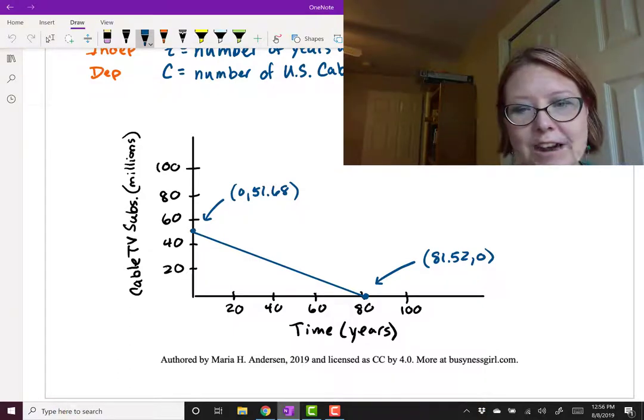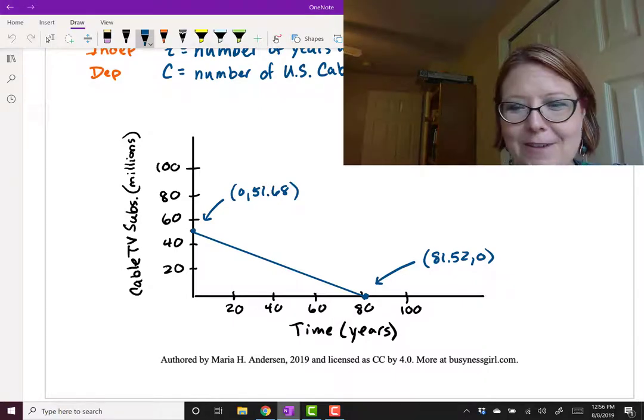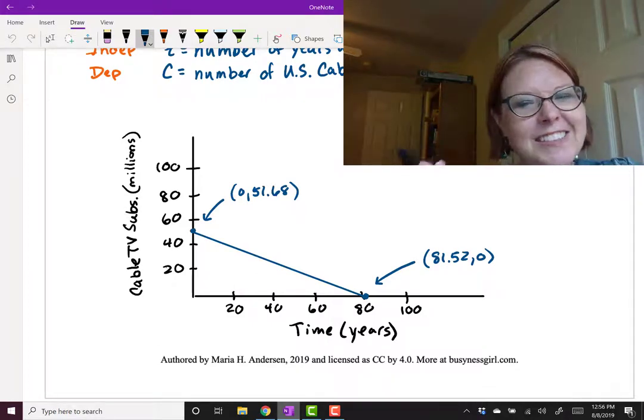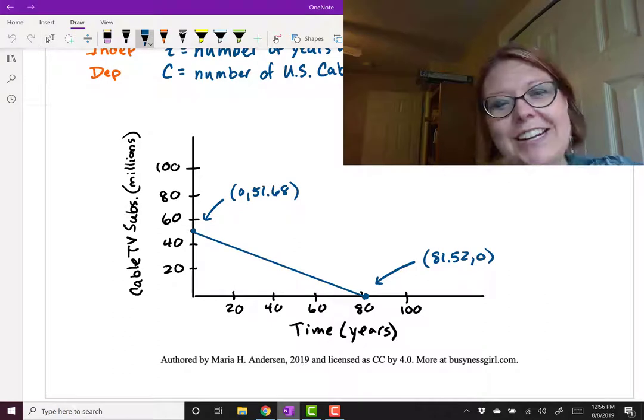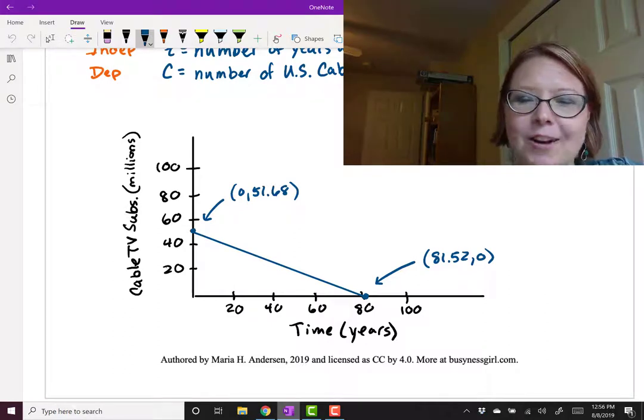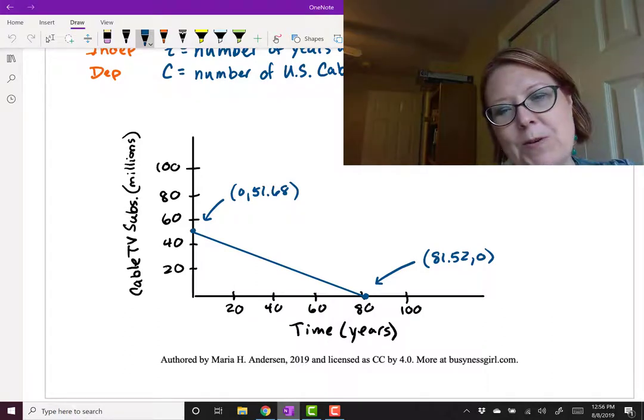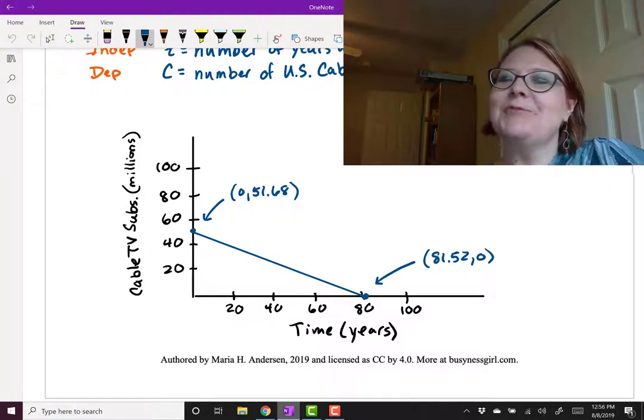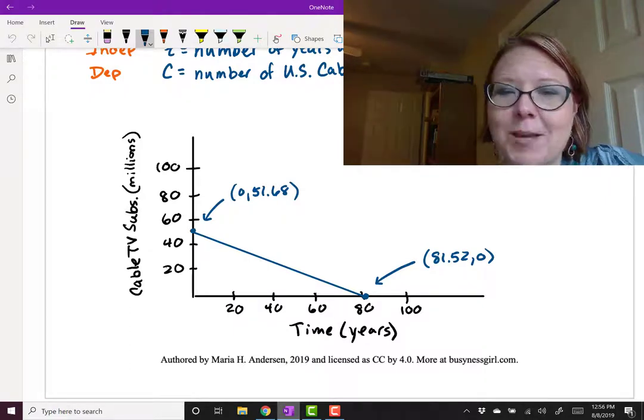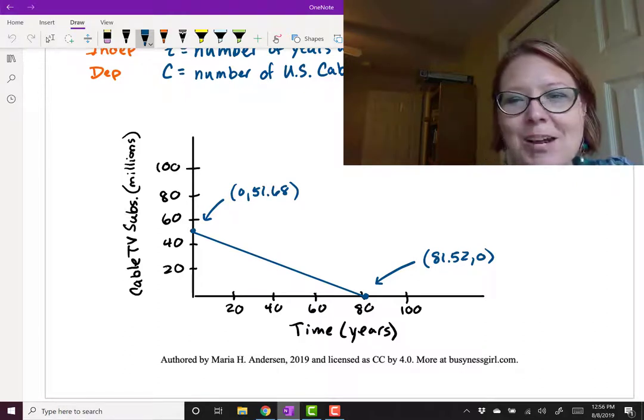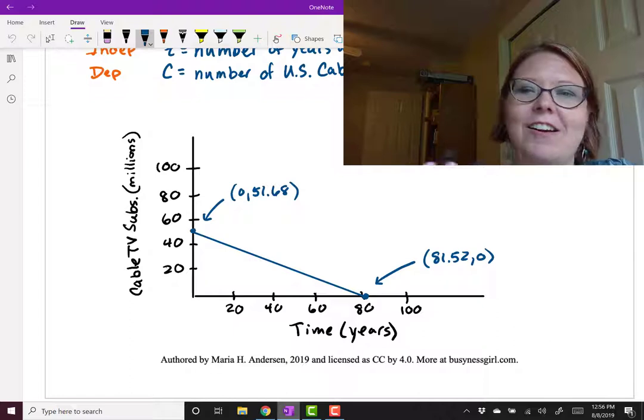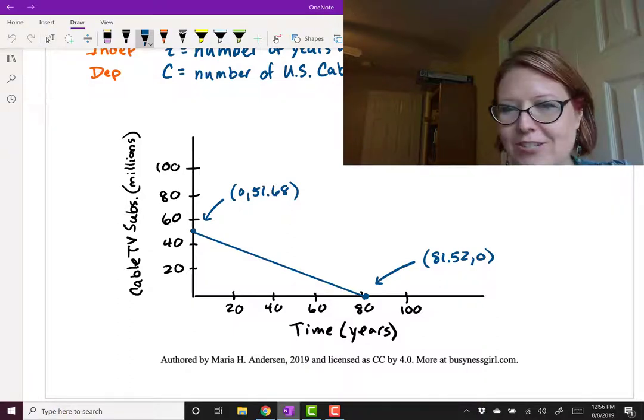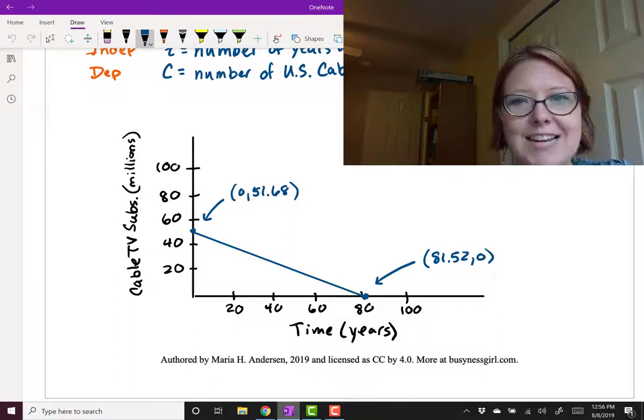Finally, once your graph is drawn, if there are important properties of the graph like intercepts for a line, please label those intercepts so that if your graph is a little sketchy, your teacher will know that even though you didn't draw it completely accurately, you did know what those points were. Sometimes it's hard to eyeball where a point is on a graph. One last thing: it really helps when you're drawing straight lines to use something that helps you draw straight lines. I highly recommend pulling out what's in your wallet, use a credit card, use an ID, and that way it'll be much clearer to your instructor what is actually going on.